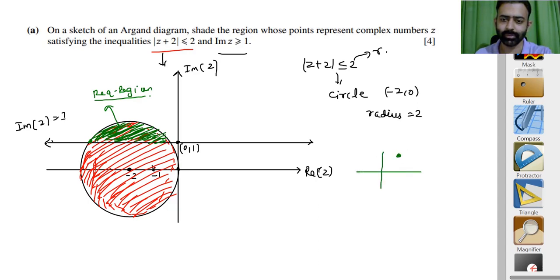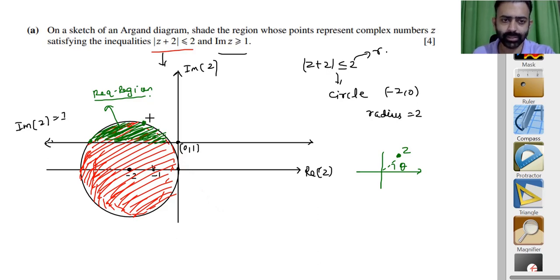If this is a complex number z, it is making this angle theta with the positive real axis, so this theta is called the argument. The argument should lie between 0 and pi, or minus pi and 0; it cannot be greater than pi or less than minus pi. Let us take an example: if I take the point z here on the boundary, lying somewhere here, and join this point with the origin, you will get one angle like this. Let me sketch it for you also.